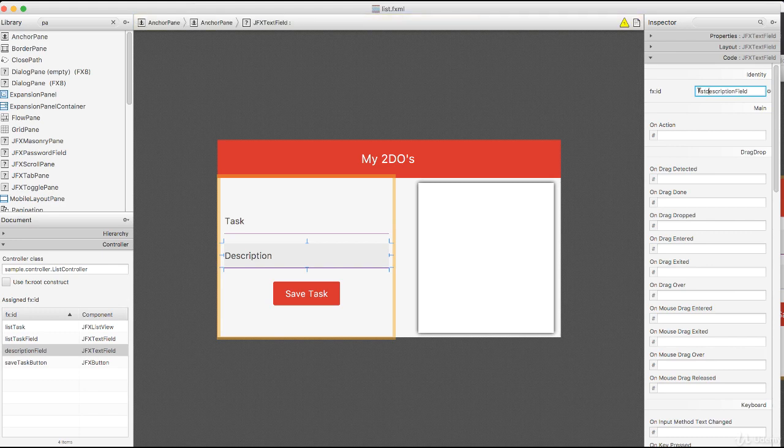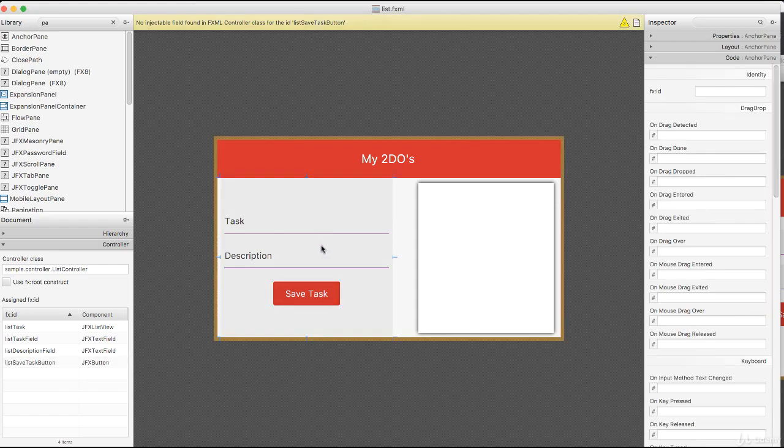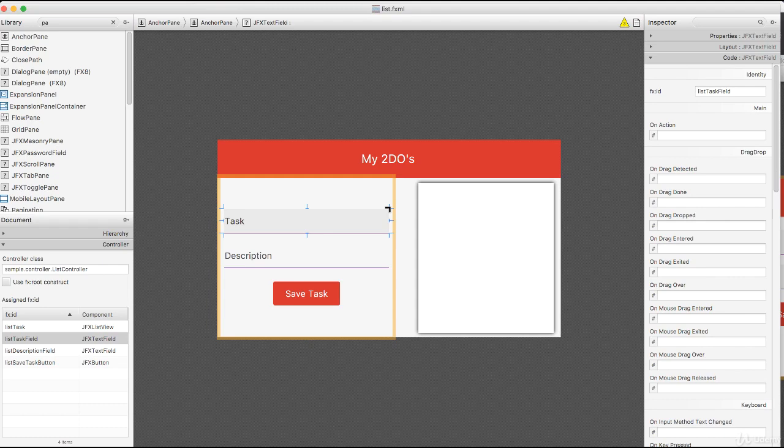Say this list description field as such, and then it's going to be list save button. Okay. Maybe I'm going to make this a little bit smaller.